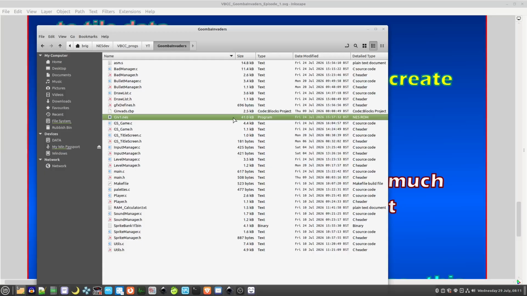It's using the standard NROM, which has two 16K program ROMs, and it has 8K for character graphics.